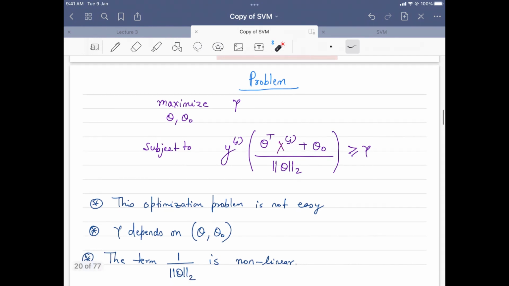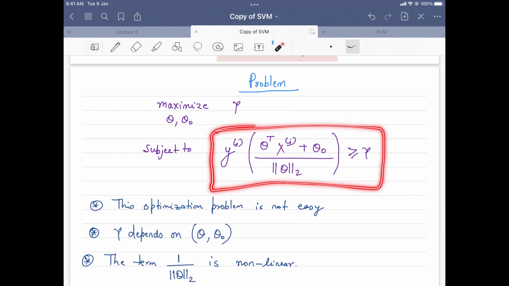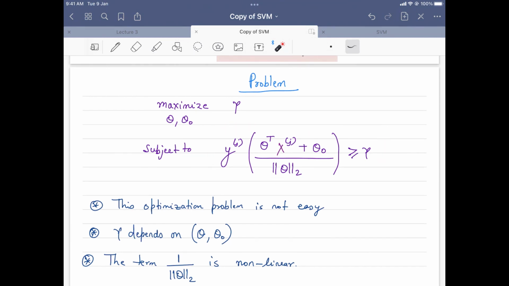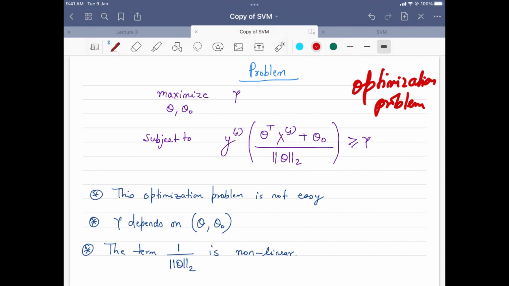So our problem, which I am rewriting again, is the maximization of gamma subject to these constraints. I have just explained this to you. So this is basically an optimization problem. If you look into the books, they will directly write this particular equation, or they will write something else also, which I will show you later on. And it's difficult for people to understand how we are getting these equations and what the interpretation of that is.